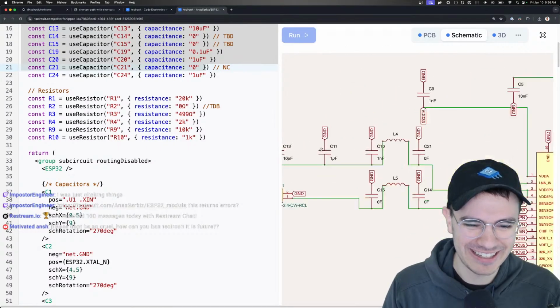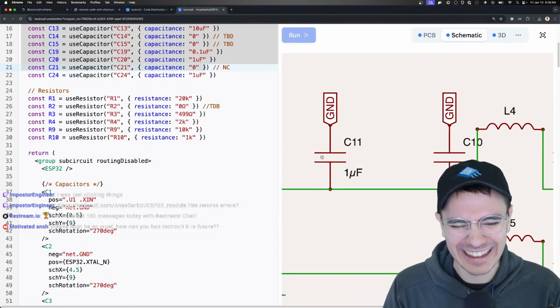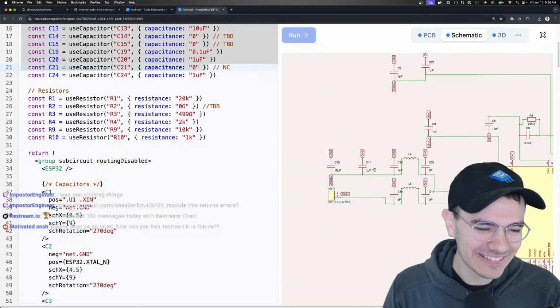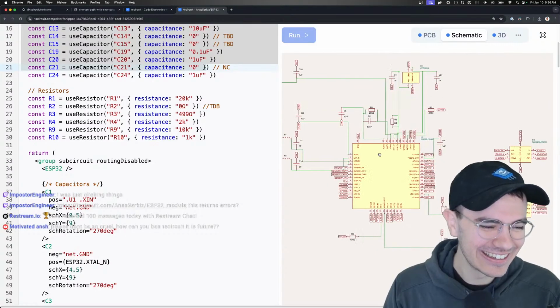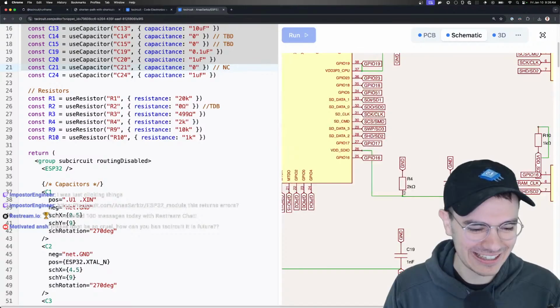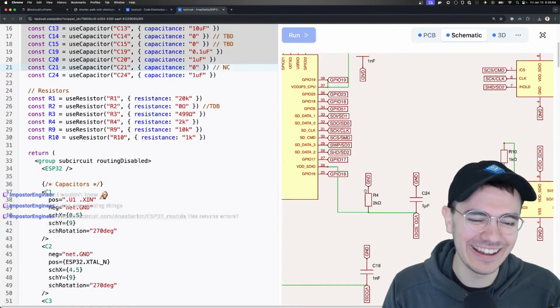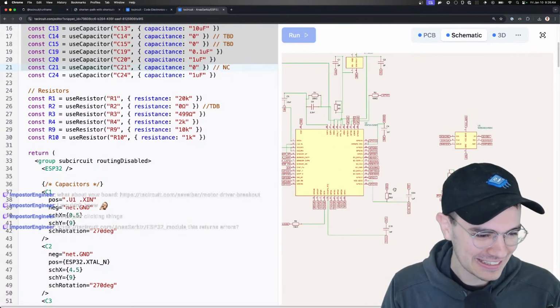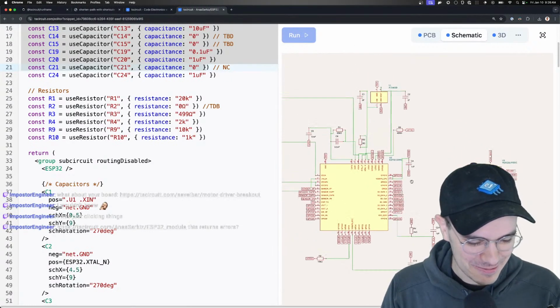But what's going on here? All the capacitors have ground going up. No. It's such a beautiful schematic, and then they always have ground going up. Ground isn't supposed to go up. It's not supposed to go up, but it's pretty good.